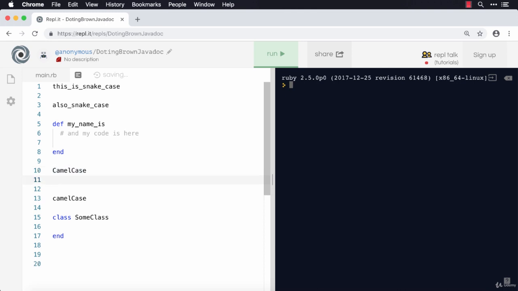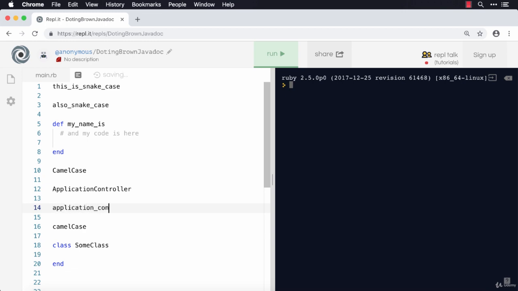So if you look at this, let's say we have a class named application controller. Then it would be something like this, ApplicationController. The same thing in snake case would have been application_controller, okay? But when it comes to class definitions, the first letter has to be capitalized. So if you're saying class, some class, it has to be class and then SomeClass. Now the file name associated with this would be different again, but we're gonna cover that when we get to Rails. For now, just know that class names, camel case, and method names, snake case, and variable assignments, snake case.